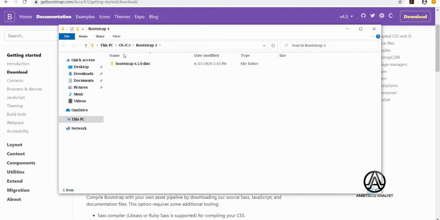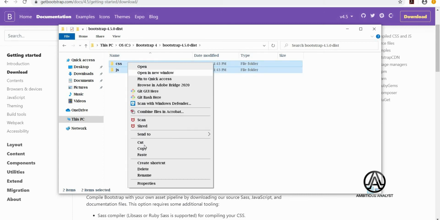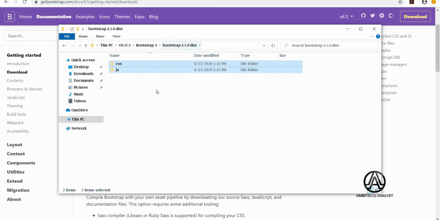Okay, now we're in the folder that we just created under the C drive, Bootstrap 4. We're going to open up the folder that we downloaded from getbootstrap.com, and you'll see you get two folders, CSS and JavaScript, and those are the frameworks. I highlight them and hit copy.